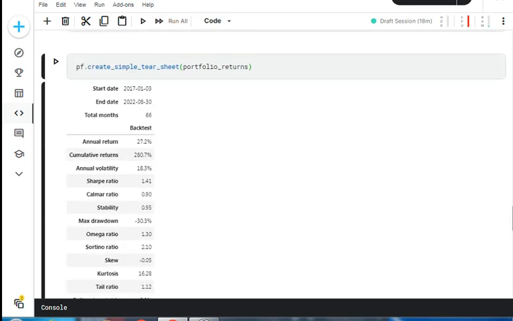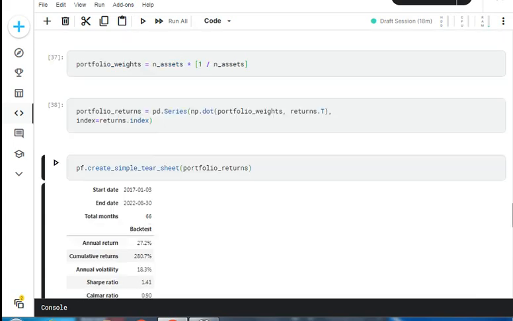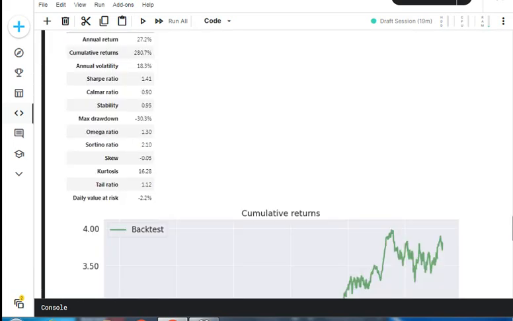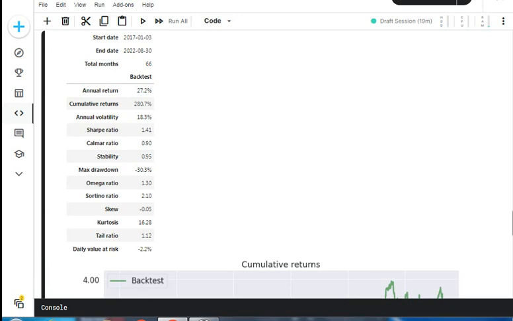Look here, the starting date is 2017, and it goes until 2022. There are a total of 66 months. The annual return I have gotten from these four stocks is 27.2%. Cumulative returns 280.7%. Annual volatility I have seen is only 18.3%.